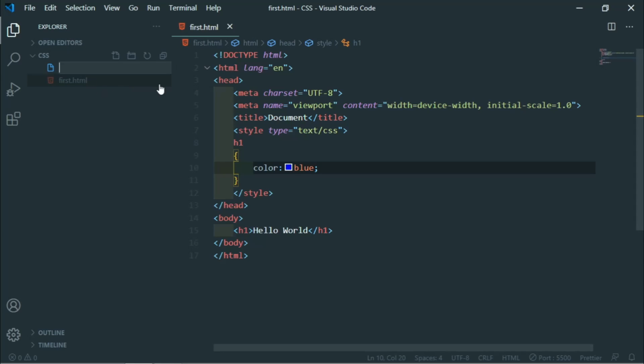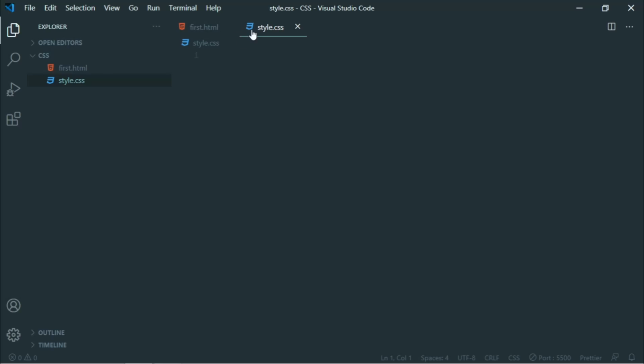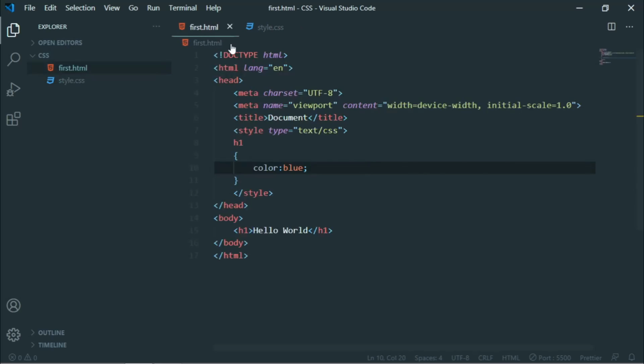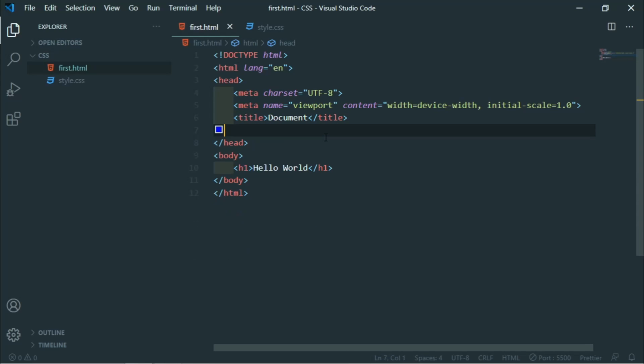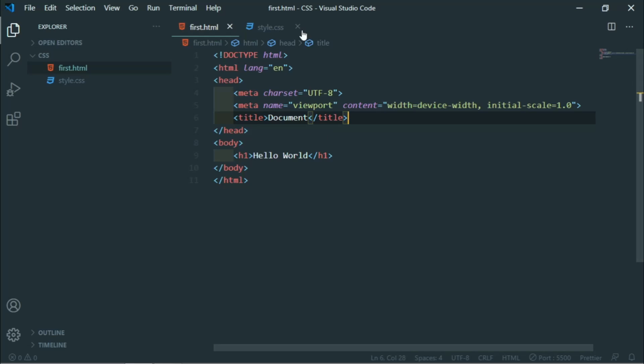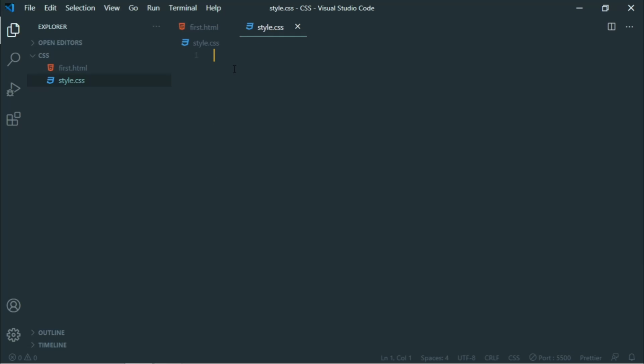So what we're going to do is create another file over here, and let's name it style.css. Now let me erase this part of the code, and we are going to write the CSS part here.